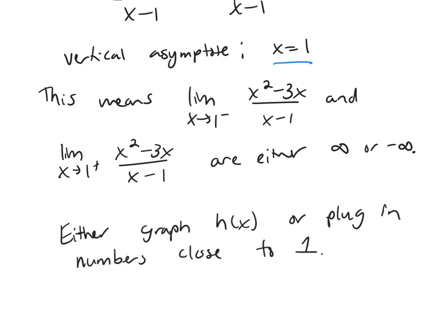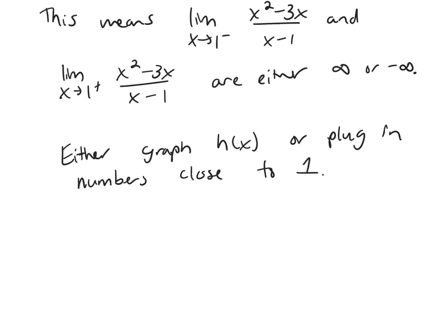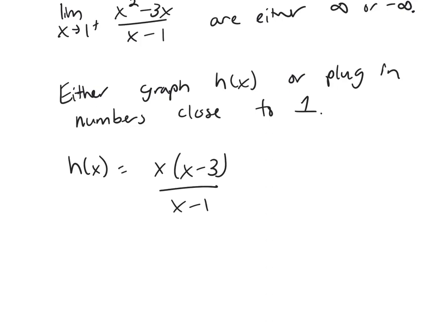So that's what I'm going to do is I'm going to plug in some numbers. I want to use the factored form of my function. It was x times x minus 3 over x minus 1. The first thing we're going to do is look at the left-hand limit. If I'm doing the left-hand limit, I need to look at numbers a little bit smaller than 1. So let's go with 0.5. We're going to plug it into our function: 0.5 times 0.5 minus 3, over 0.5 minus 1.